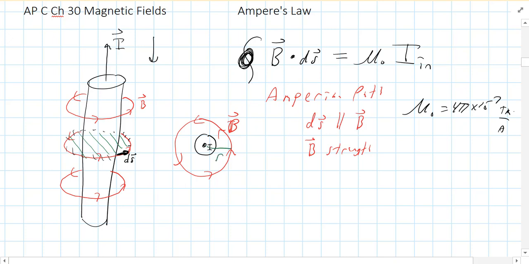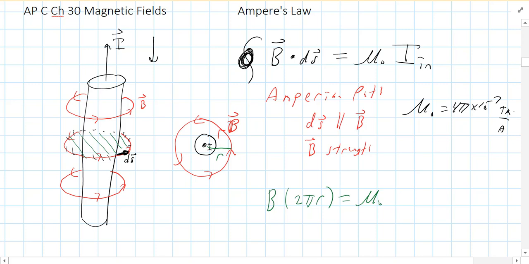Okay, so if you use Ampere's law correctly, you typically don't have to actually integrate. So if we're going to take B, now what's the integral of ds around that full path? Well, it's just the length of the path, which is the circumference of the circle, which is 2 pi r. Okay, so that's your integral of B dot ds if you pick a good Amperian loop. It's going to equal mu naught times I enclosed.